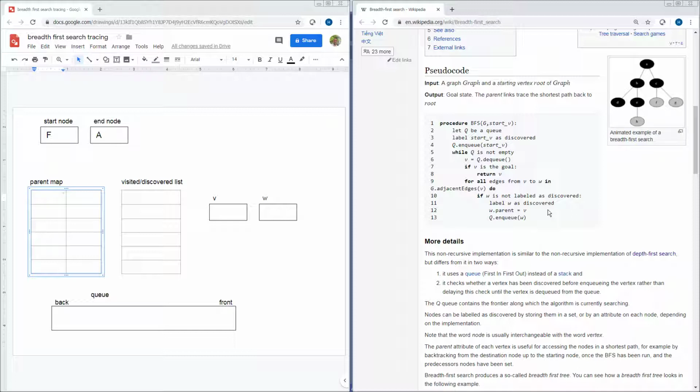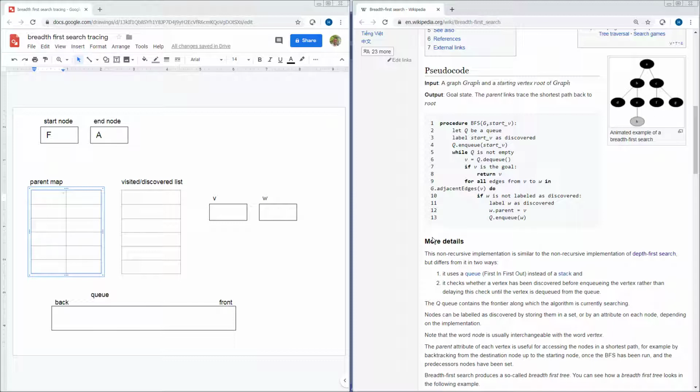So I'm going to add two additional data structures to use in this algorithm. One is just a list or a set of nodes that we've discovered or visited. And the reason for this is so that we don't backtrack or create a loop in our graph. We need to keep track of where we've been so that we don't revisit nodes and create a loop or backtrack. The other thing is I'm going to create a hash table or dictionary, or in C++ an unordered map, that will map a child to a parent node.